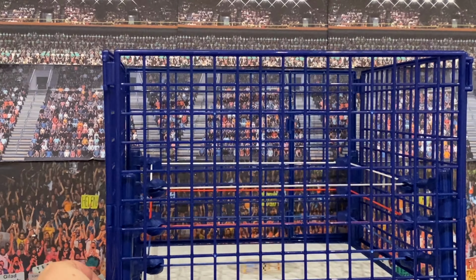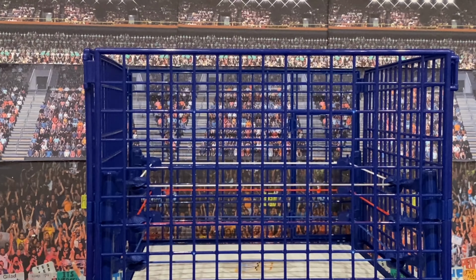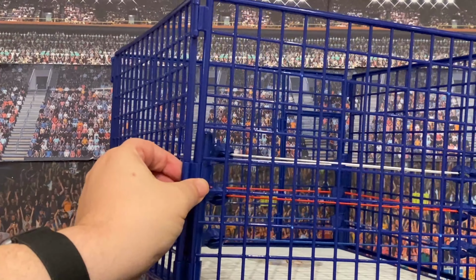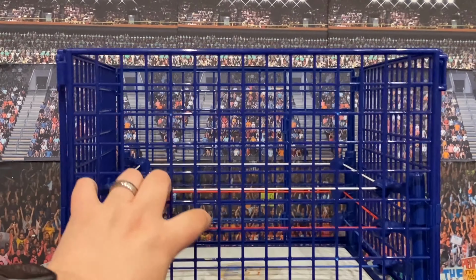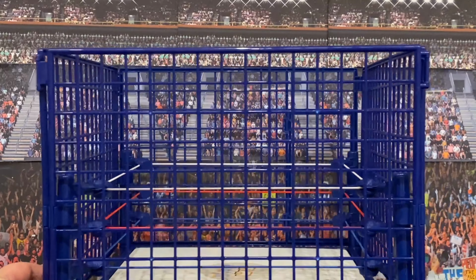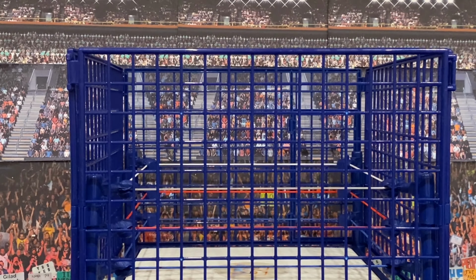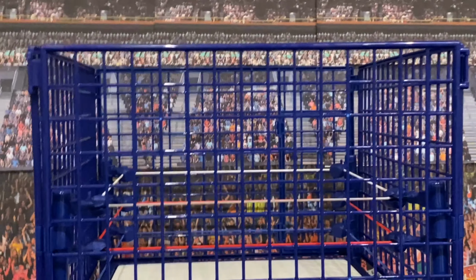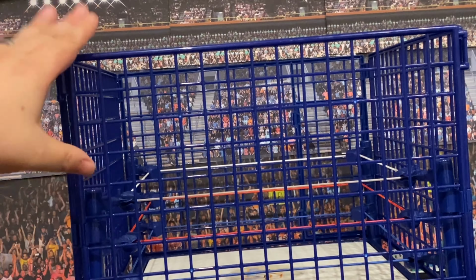So first I figured out, okay, I can put them on the outside ones. And that was fine. And then I realized I had to open it back up to put the inside bolts here. So I guess the good news is this thing ain't going anywhere. This is solid. Unlike the LJN blue cage, this one is super solid. It's actually quite impressive for what it is. You've got the WWE logo up top, on the mat rather, you've got a fairly high cage.